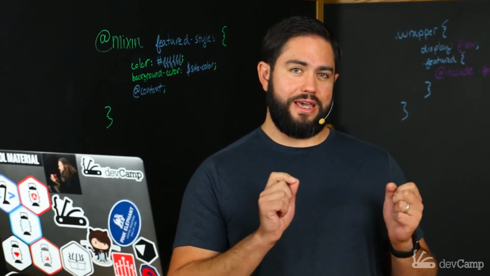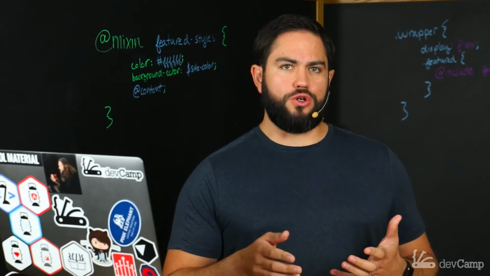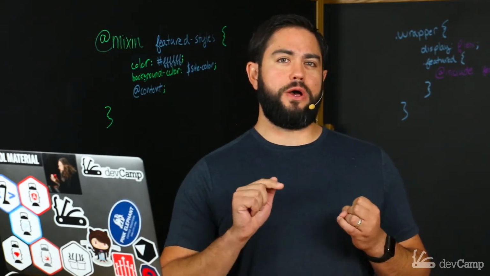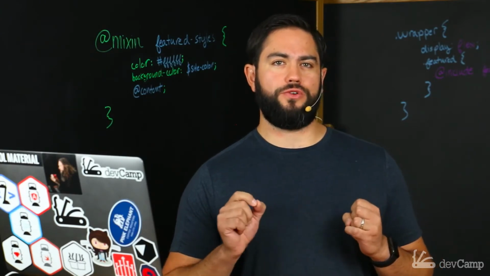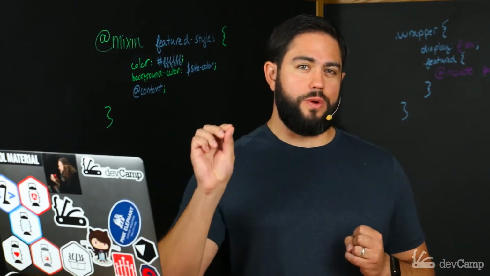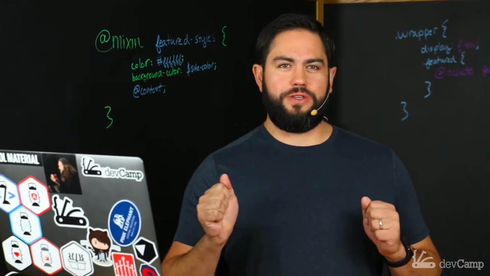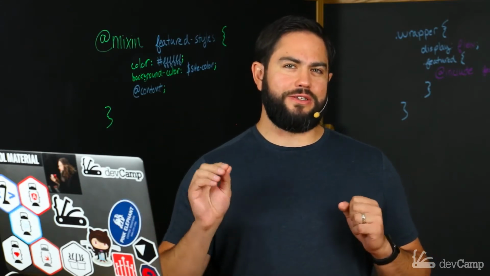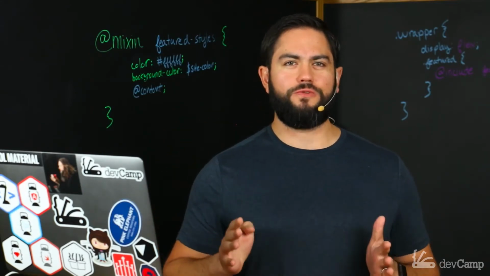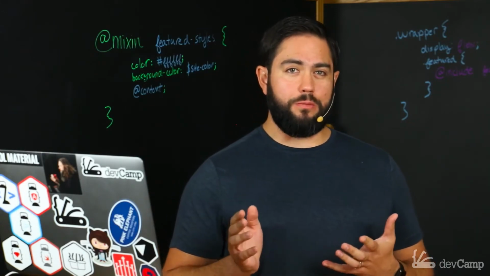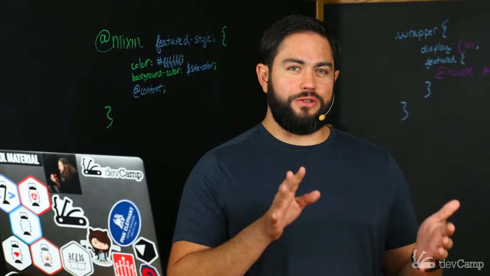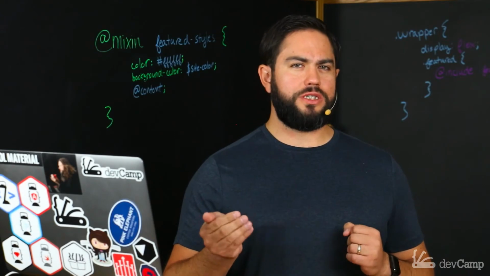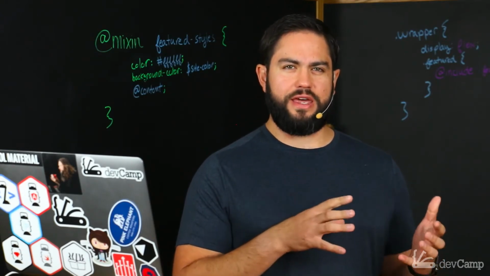SASS with the S-A-S-S spelling was the original version of SASS. It does not look anything like CSS. It cares about things such as indentation. All of your code has to be segmented, has to have the right number of spaces right in front of each set of style definitions. It doesn't have curly braces. It has plus signs and equal signs all over the place. If you've ever worked with Haml or Slim, you may notice it looks very similar to that type of setup. And that's fine, but you don't see a lot of pure SASS like that written.